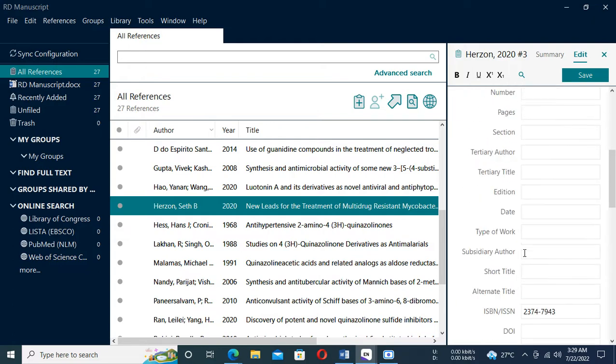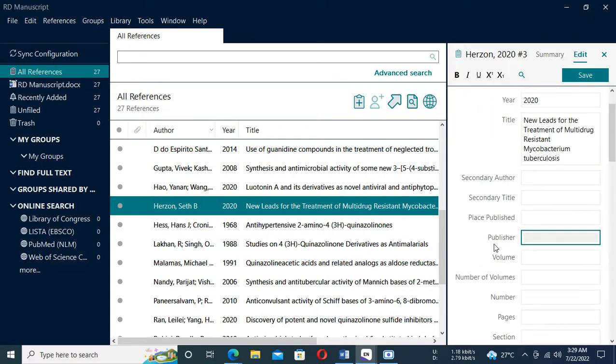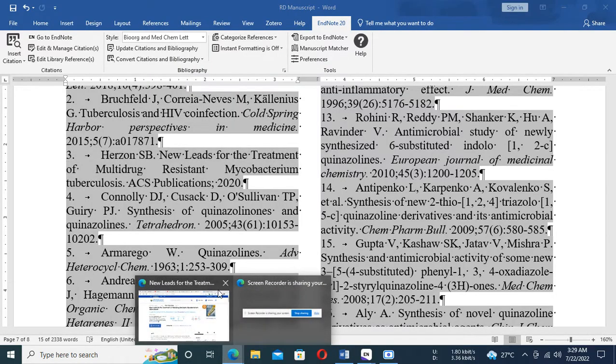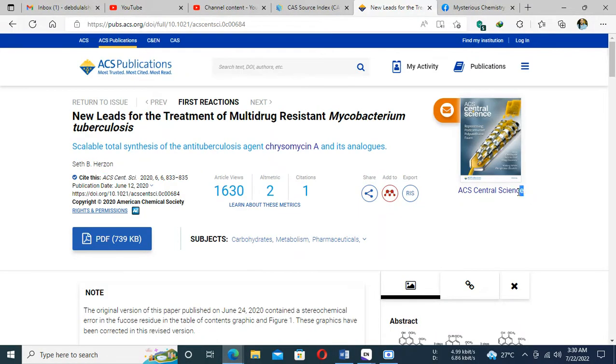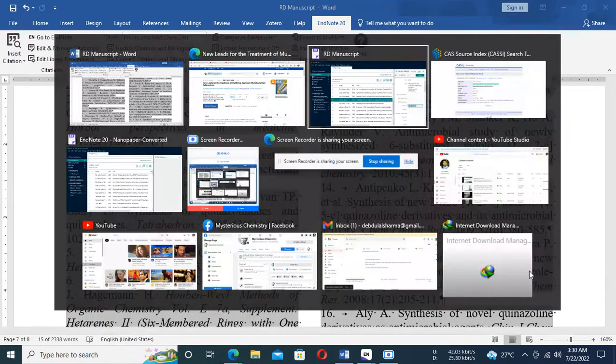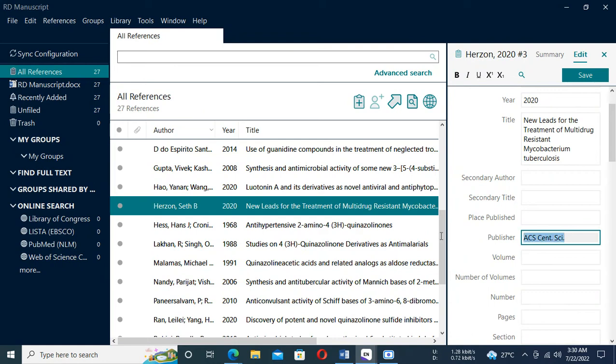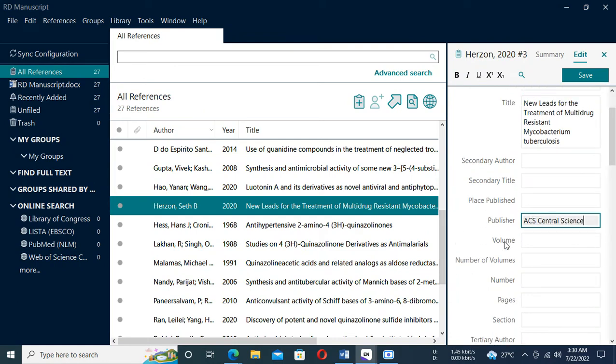Okay, so instead of the publisher here, we will replace it with ACS Central Science. So the publisher has been replaced.